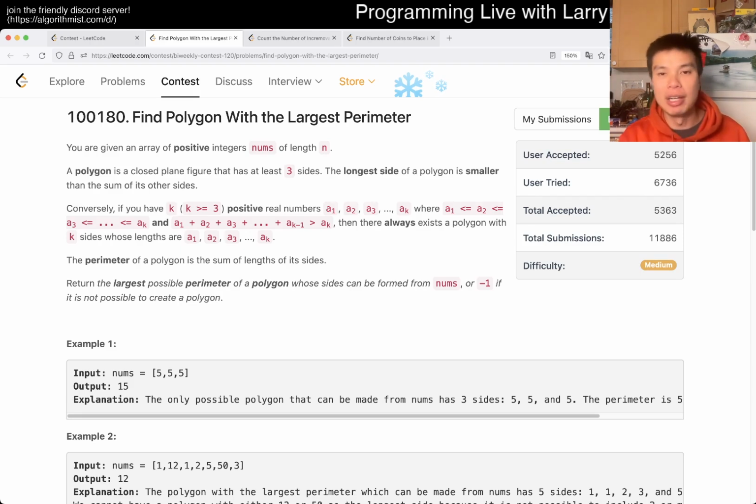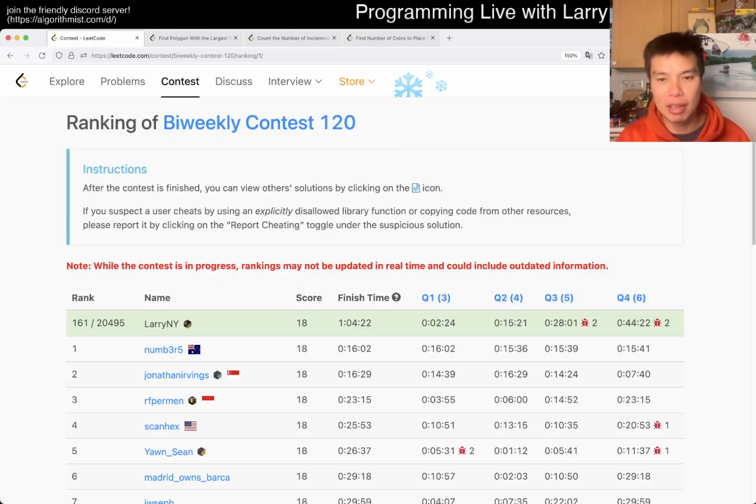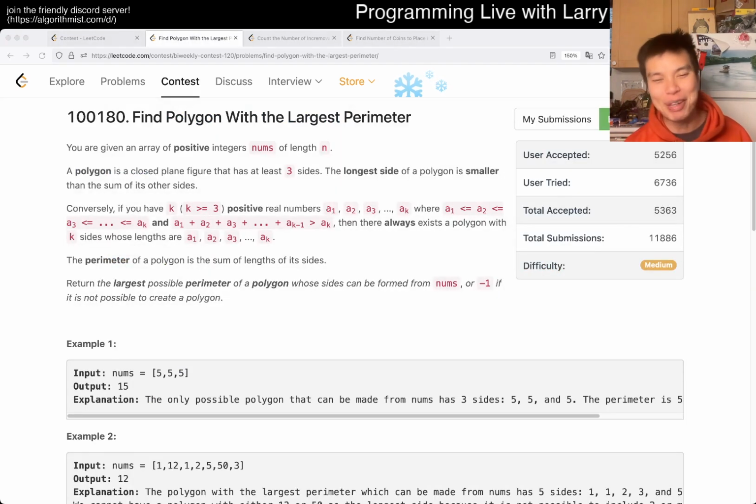So this one, to be honest, I messed up. I took 15 minutes on this one. I'm going to blame it on sleep, which is true. I only slept like an hour yesterday, and I'm going back to sleep after this, but still, this should have been a much easier problem.